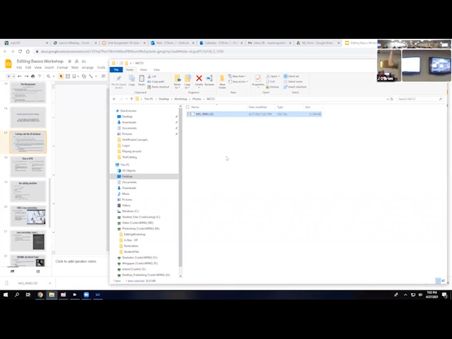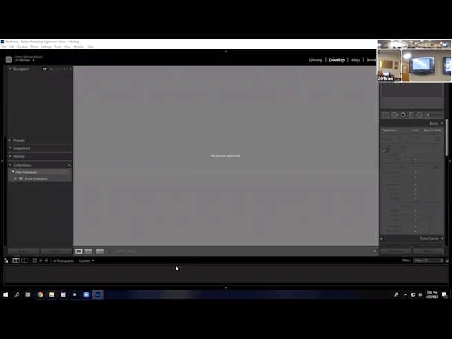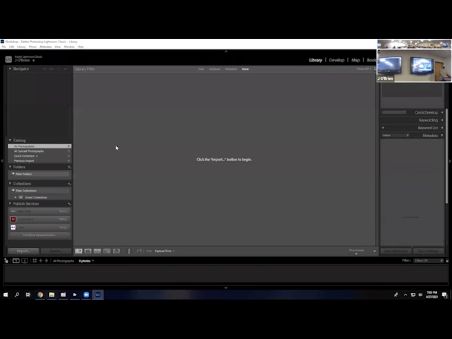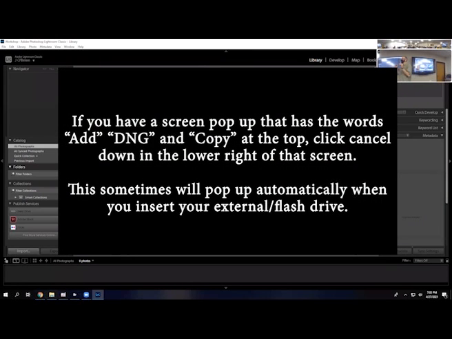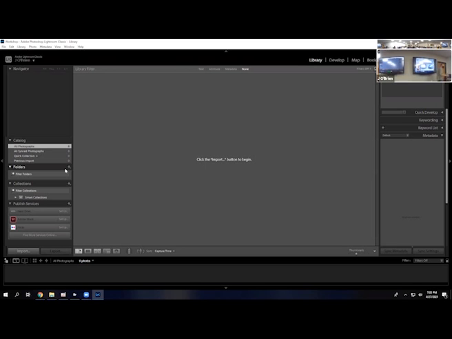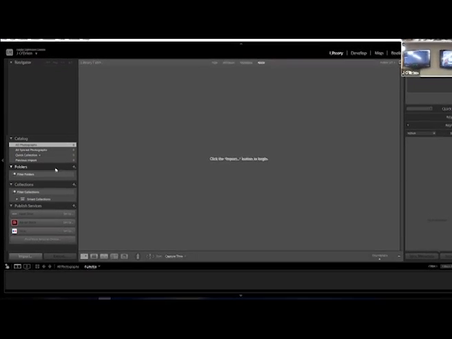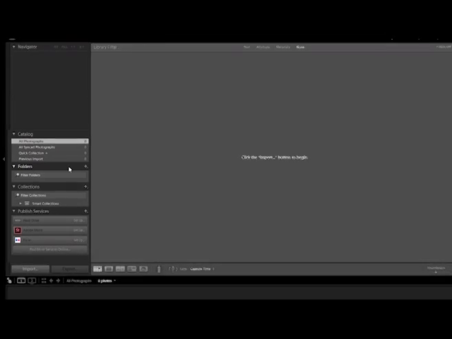Now we're going to import that photo into our catalog. So I'm going to go back to Lightroom now, just by clicking that icon at the bottom of the screen. And I'm in the library module. This is the easy way to import files. And so, since we're managing our own files, I'm not going to click the import button. I'm going to do this through this folders tab in this panel over here.